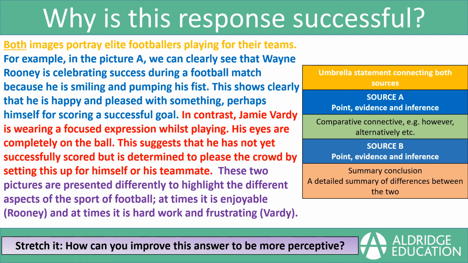In contrast, Jamie Vardy is wearing a focused expression while playing. His eyes are completely on the ball. This suggests that he's not yet successfully scored, but is determined to please the crowd by setting this up for himself or his teammate. These two pictures are presented differently to highlight the different aspects of the sport of football. At times it is enjoyable, Rooney, and at times it's hard work and frustrating.